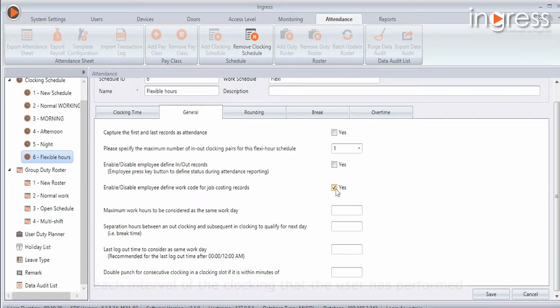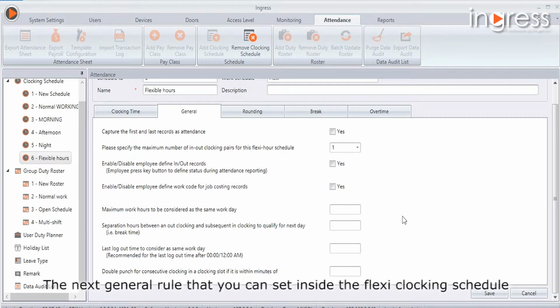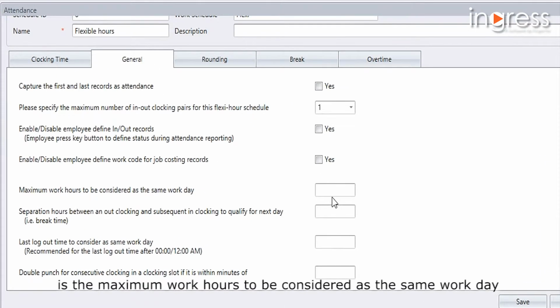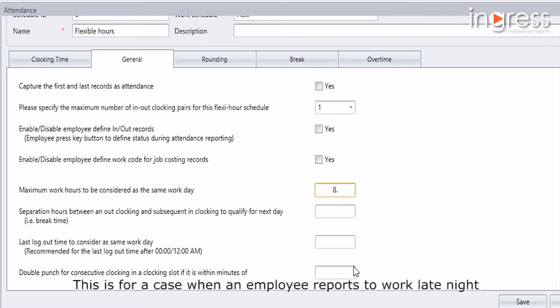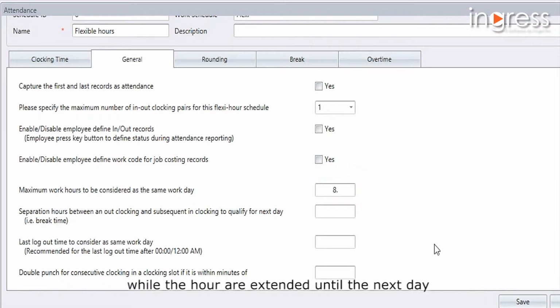The next general rule that you can set inside the Flexi clocking schedule is the maximum work hours to be considered as the same workday. This is for the case when an employee reports to work late night, while the hours are extended until the next day.